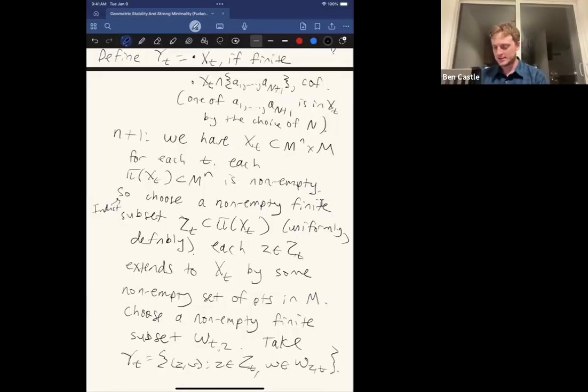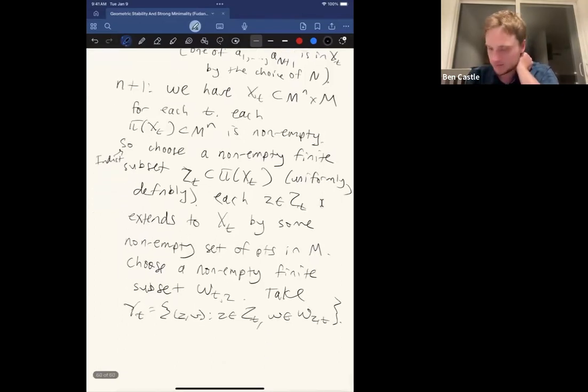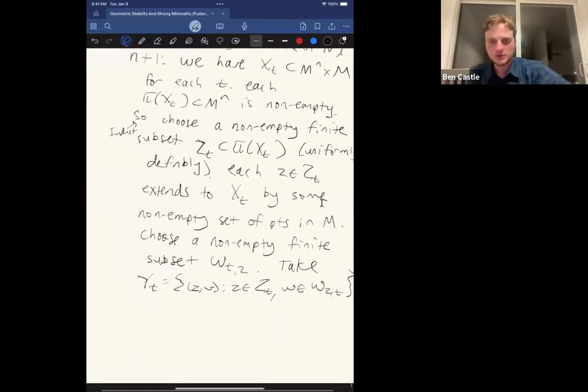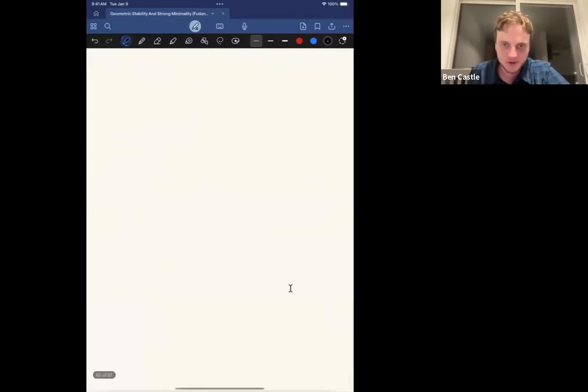Okay, and that's the sketch, and I'm hoping that if you want, you can turn that into a proof. So it's just saying, you project to one coordinate less, you choose a finite set there, and then you extend that to the original coordinates in a finite set of ways. And so the real argument happens just in the n equals 1 case. Okay, so why is this great? This is beautiful. This just makes our interpretable sets work.